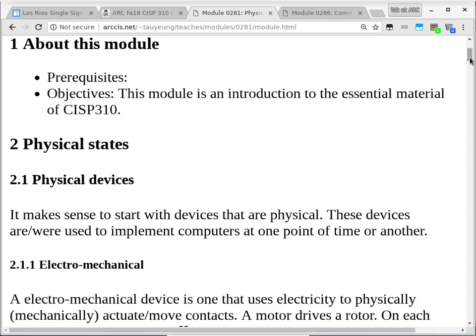So that's what I want this class to be able to do, to give you that X-ray vision capability so that you can actually see the entire stack of layers of knowledge when you look at a C++ program, all the way down to transistors. Is that okay? All right. So it's nice to keep that in mind as we go over these topics.